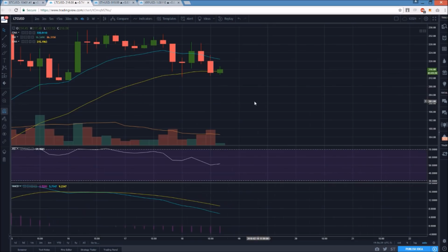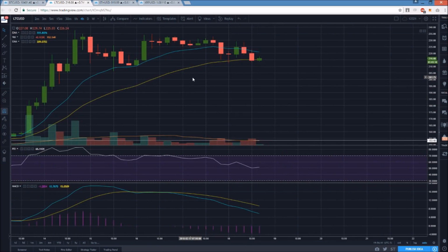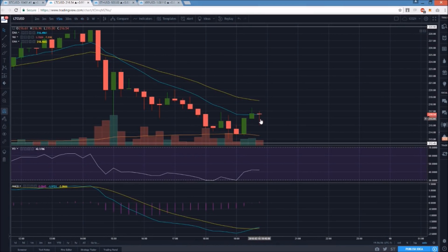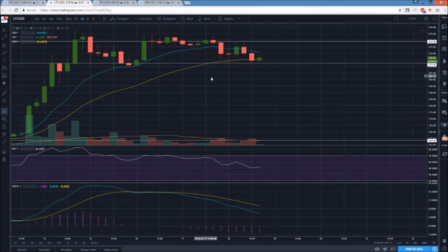4-hour time frame for Litecoin is also an equilibrium pattern. Didn't mean to skip Litecoin here. Sorry to backtrack. So we have that support. We have the lower high, and the bulls are trying to hold it. So support is 212.45. The lower high resistance is 229. The bulls are trying to hold the support, and they need the 15-minute higher low and higher high to have a more convincing bounce to be within the middle of this equilibrium range.